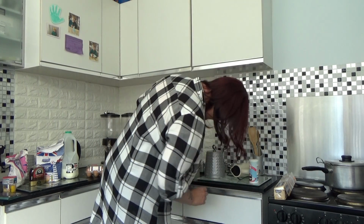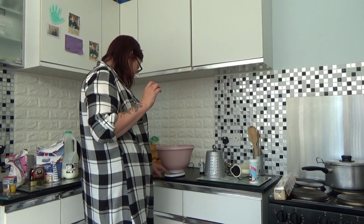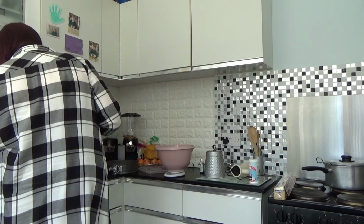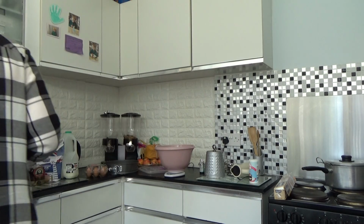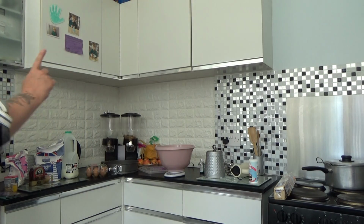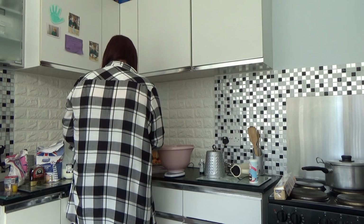Right. See, what I do is, instead of putting the bowl on the weighing scale, it's easier to do that. Then you can just see the number. Yeah. Right, so we need to put the butter in, which I'll do, and you can do all the flour and stuff. All right, then. We need to do some adding, though, because I'll show you the different way I do it. All right, then, mother.